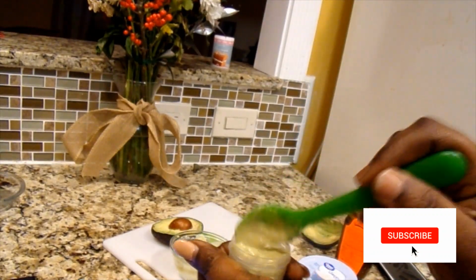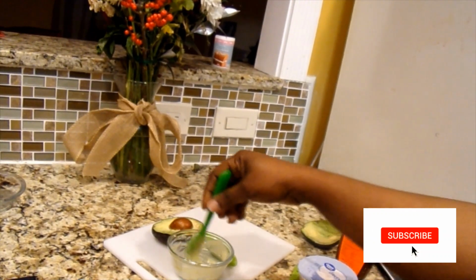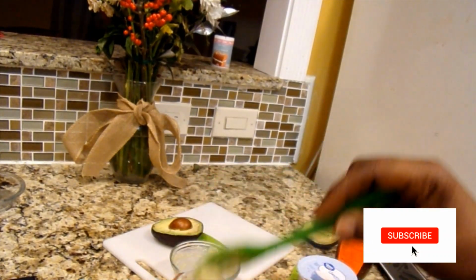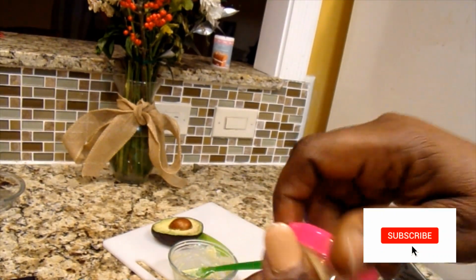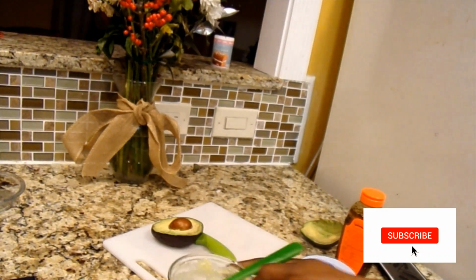And leave it on for 10 to 20 minutes. It depends on how you feel. If you want it to last longer, if you want it to work more, leave it on for a longer time. And then, okay, here we are. So I have it stored away because I'm not going to be able to use it right now. I'll use it later in the day.